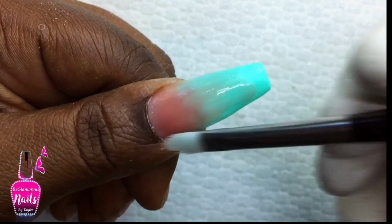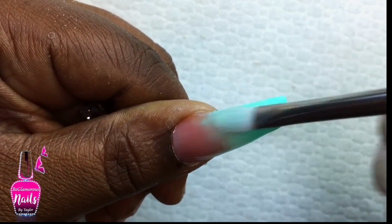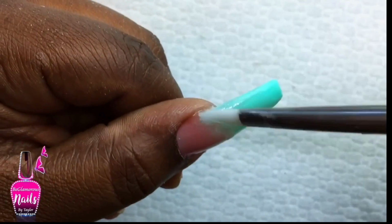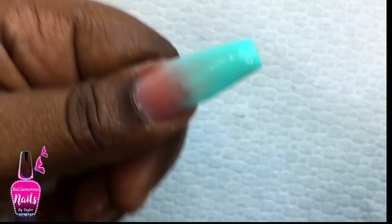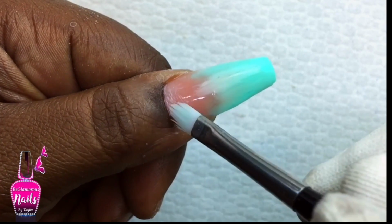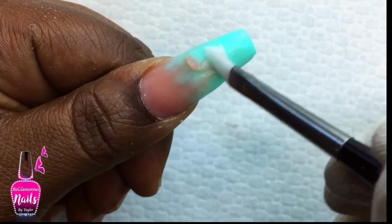to follow those 3 tips that I told you guys. Your brush needs to be wet, you need to have it flat to the nail, and apply some pressure. I'm telling you guys this because it actually does help, because the more pressure you add closer to the free edge, the less that nude is going to show, and the cleaner your fade is going to look.